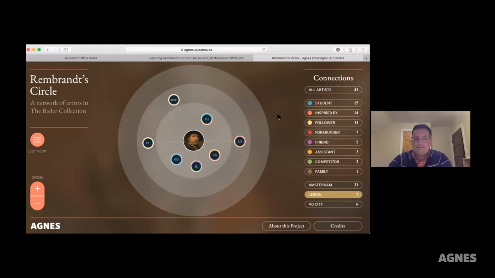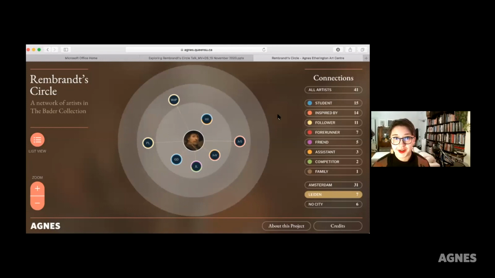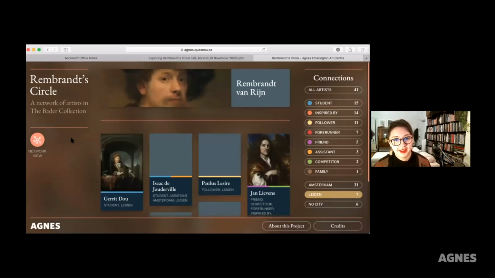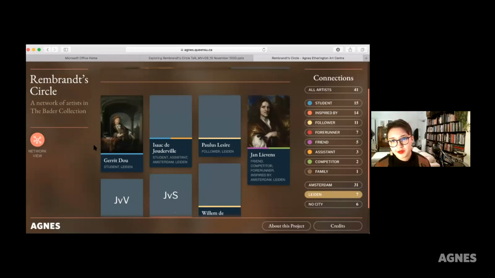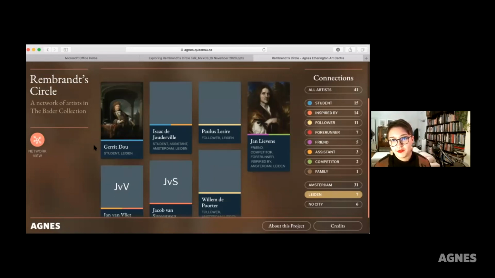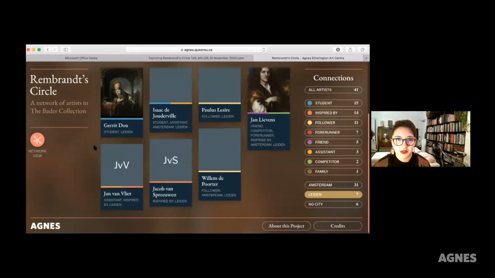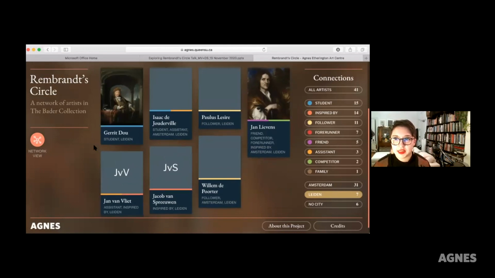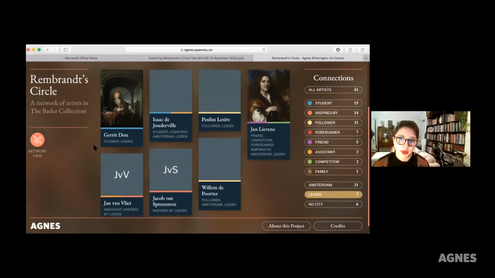And I'll just add that you can also explore the artists by list view, which Max, if you want to just show that. Yeah, so you get the same artists as in the map, but now at a glance, you can see their full names and things. And this is also how we show it on mobile. It's a bit more of an easier user experience once you're there.